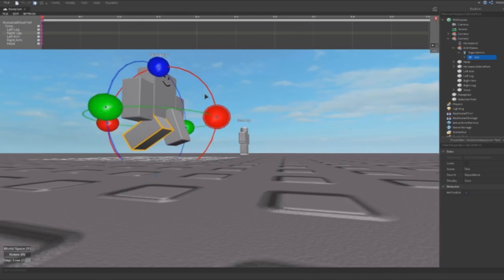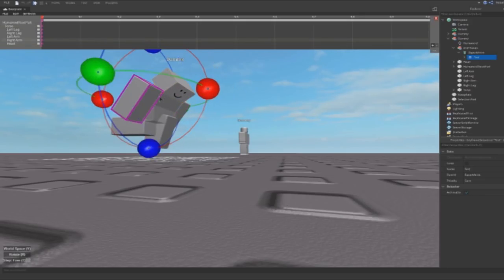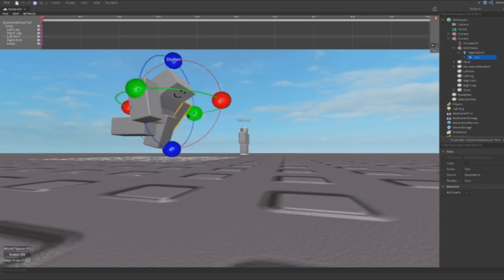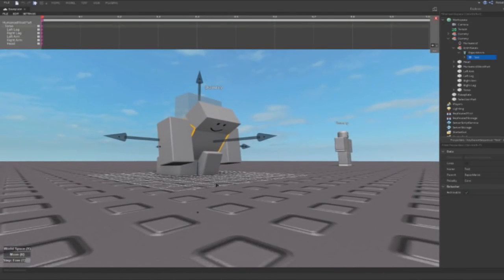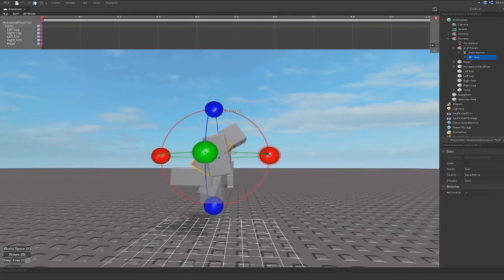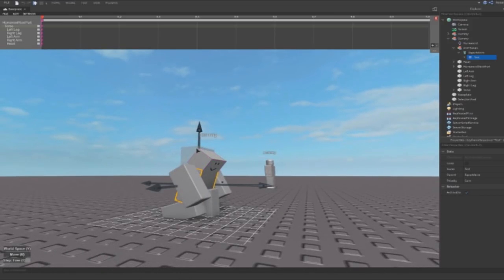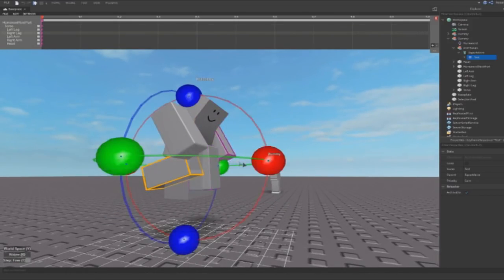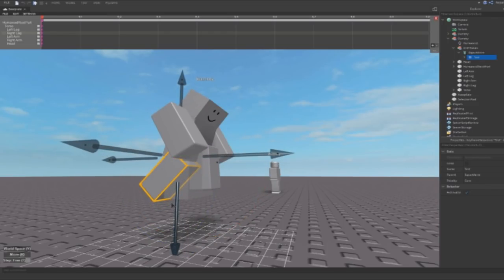What I recommend doing is not this. Don't make it so your player looks like this in the beginning, bending down, getting ready to jump. Don't make them go up, then go up like this, then flip in the animation. Don't do that. Do this. Instead of making it so they start bending their knee and then jumping, make it so they already are in the air flipping, because when Roblox loads the animation, it's going to look very, very good when you do that.